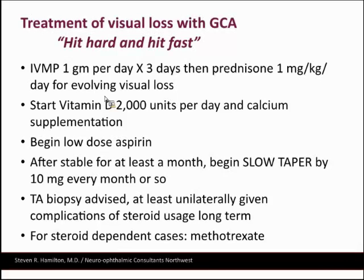On whether GCA is monophasic or chronic: I think of it as a monophasic prolonged illness. The real danger of the other eye going blind is in the first two months of steroid therapy. I warn patients they'll probably be on steroids for about a year. In Europe they tend not to use it as long, but in the United States it tends to be a year or longer. Most people, if appropriately tapered very slowly, it seems monophasic in terms of visual loss.